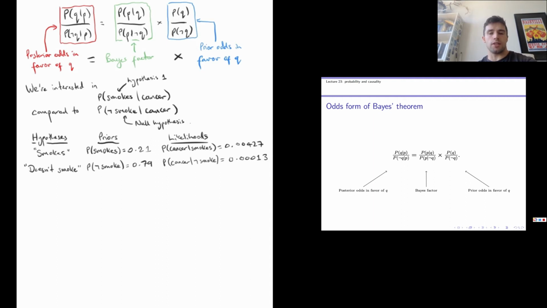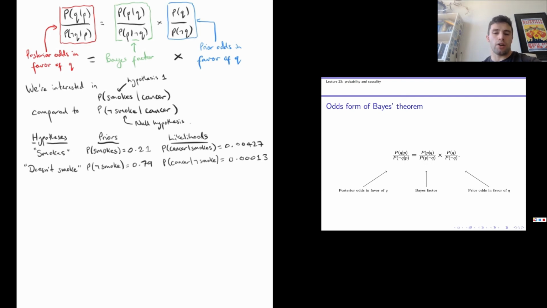Now we look back at the odds form of Bayes' theorem and we do what it tells us. So our table is complete at this point. That's all we have to do. Now the odds form of Bayes' theorem tells us that the posterior odds in favour of hypothesis 1, or the ratio of the posteriors in favour of hypothesis 1, is equal to the prior odds in favour of hypothesis 1, or the ratio of the priors in favour of hypothesis 1, times the Bayes factor, or the ratio of the likelihoods in favour of hypothesis 1. And we have all the priors, and we have all the likelihoods. That's what we've just filled in the table.